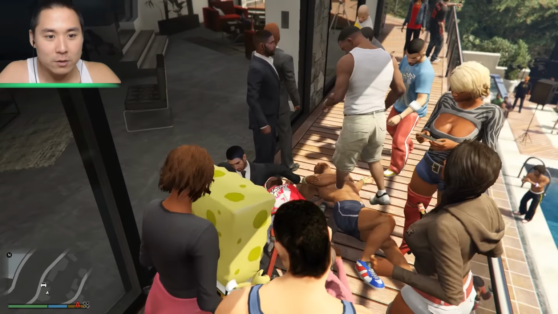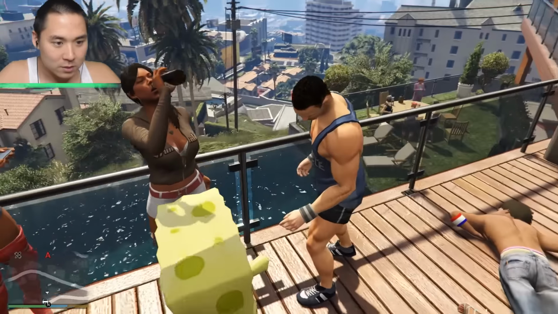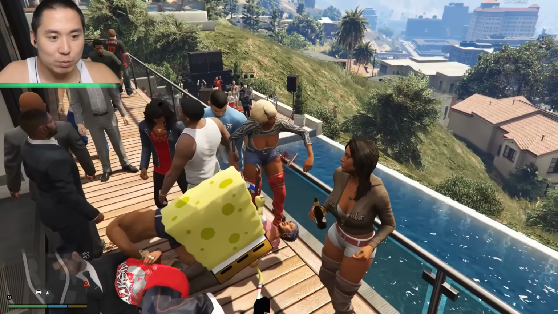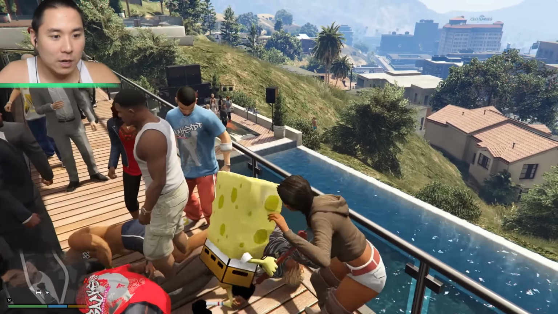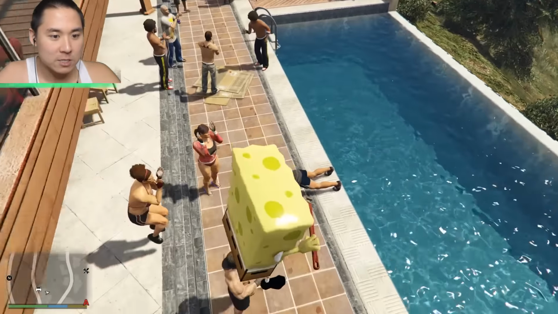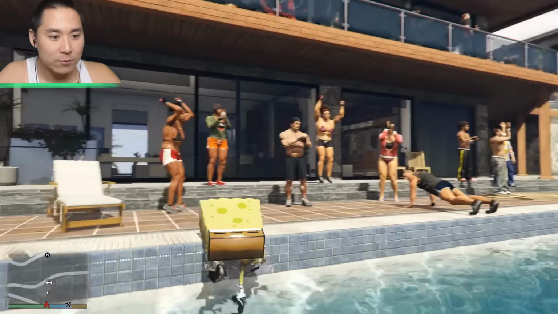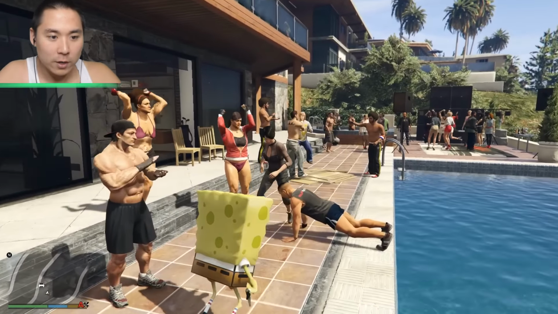Alright, I don't know if Franklin's on our side or not. Franklin, are you on our side, bro? I think he's fighting along with us. So let's fight everybody. Get out of my face, girl. Alright, we're jumping down. There we go. What's up? Alright, well, this party is pretty lame, guys. Everyone wants to just beat us up over here.